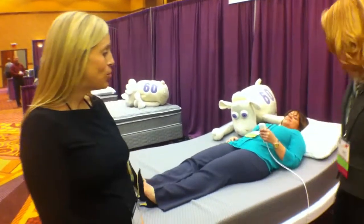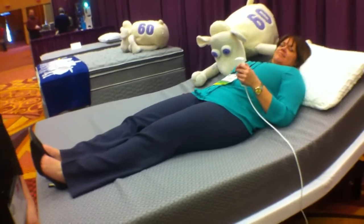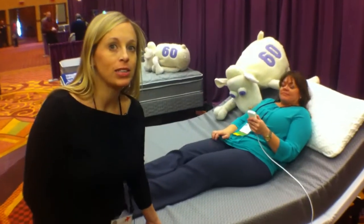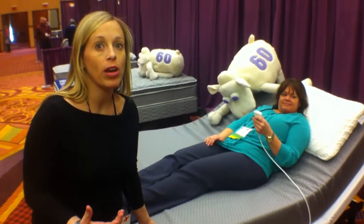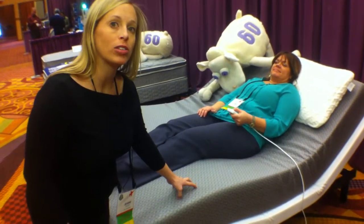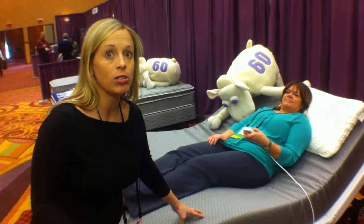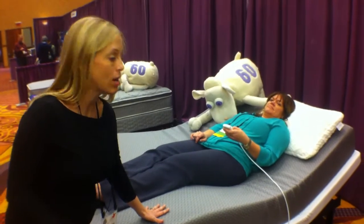Sure, we do. We actually have two great new items that we're introducing here at the Color Time Show. One is the mattress. What's exciting about this product is the specialty mattress category is really a growth area for mattresses right now. CERTA is one of the first to introduce a dark cover. What makes it great for rent to own is that you can get those extra turns out of the mattress that you can't get with the specialty items that have the light white covers.